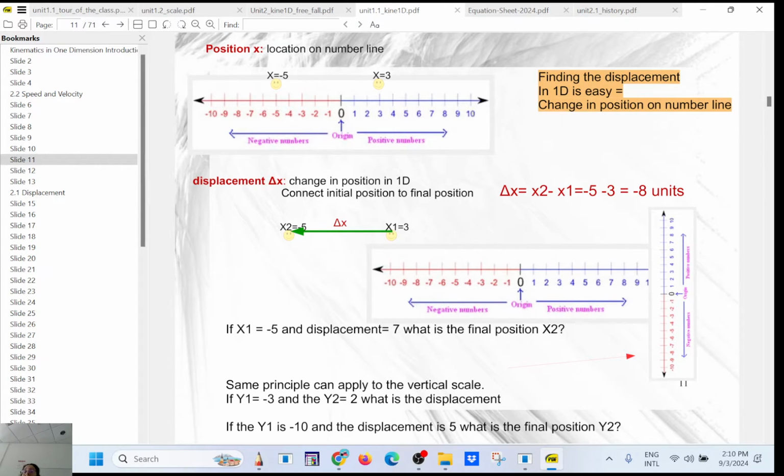Okay? So if you go from -5 to -3, so final is, yes, it's going to be 2, you're right. If I want to use the equation, so final position is -3, so -3 minus -5, and minus 5 is just 5, minus and minus is plus, so it's going to be 2. Okay? So in kinematics 1D, it's very simple. The displacement is a vector. All you have to do is subtract final position minus initial position.